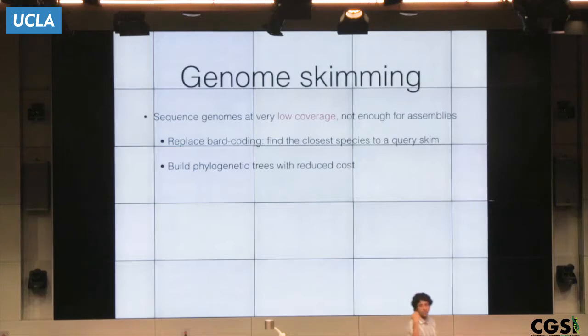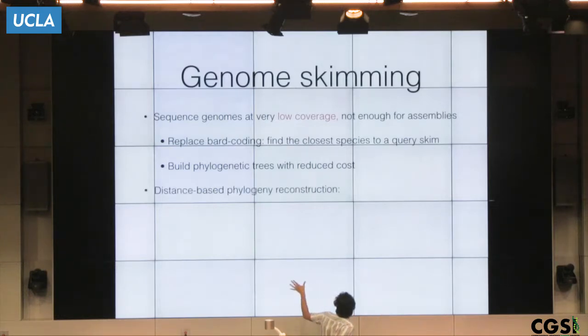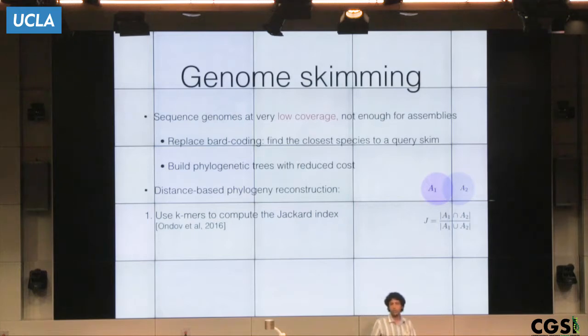Most people are doing genome skimming to replace traditional barcoding. That's the main use. This is something we are starting to look at, but genome skims can also be used for phylogenetics. And this is a claim I'm making. It's a new thing. We'll see how it pans out in the near future. But I think it will be a new way of doing phylogenetics that's very interesting. It will probably be distance-based phylogenetics because you can't assemble. And the way it could work is the following.